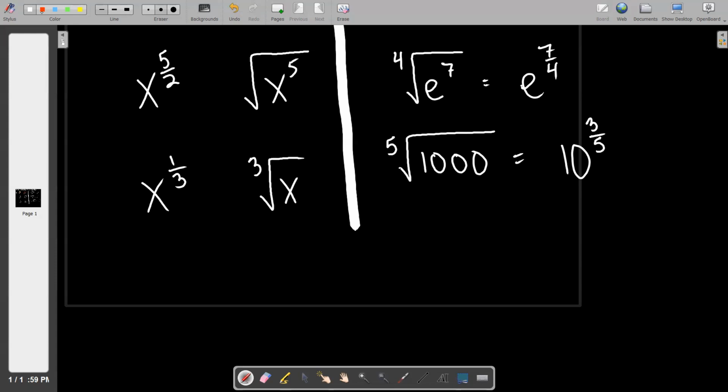So what happened was inside the radical, I took the number 1,000 and I thought of it as 10 to the power of 3. And again, that's going to work well when we play with logarithms today that have a base of 10. So that's why that one went the way it did. Is everybody comfortable with section 1 there? Okay. Let's head on to the second section.